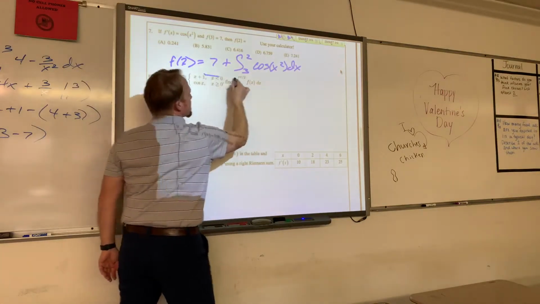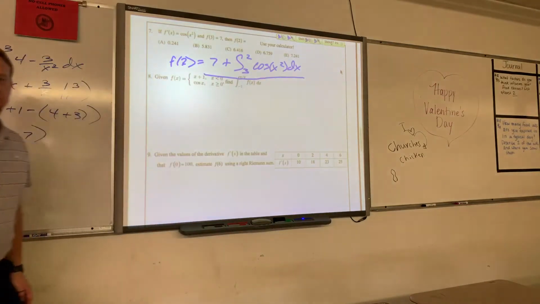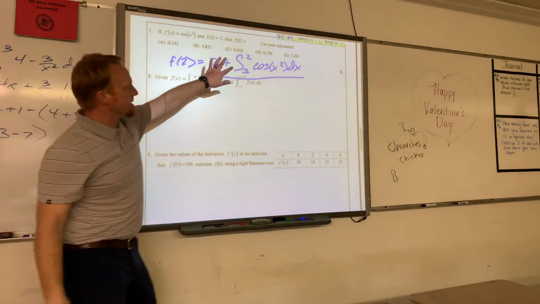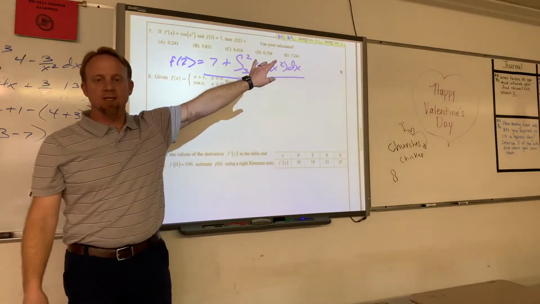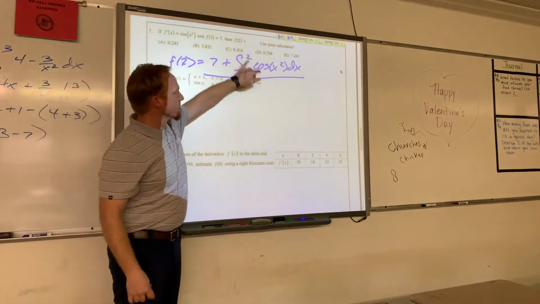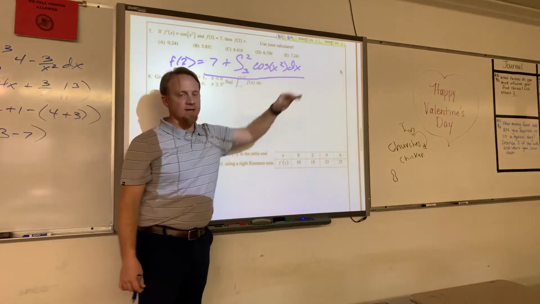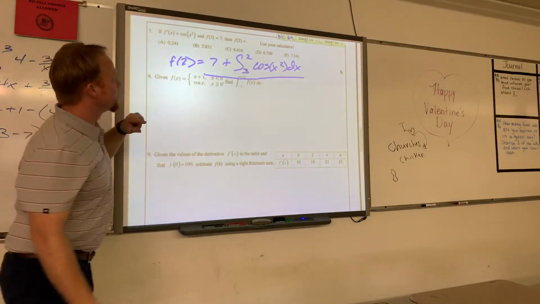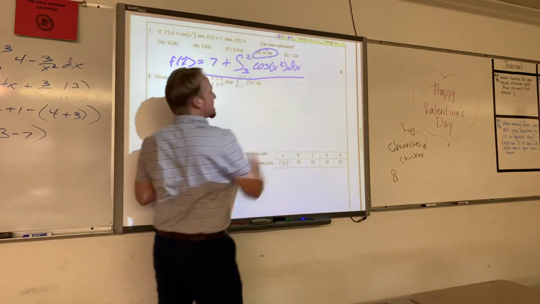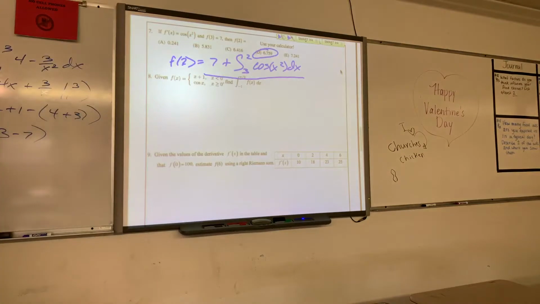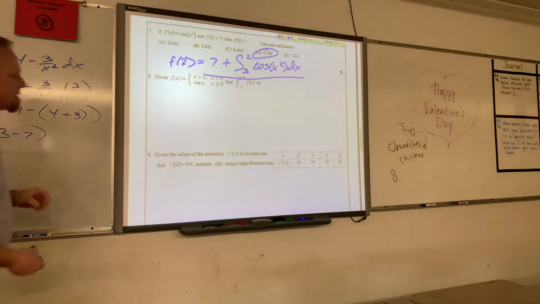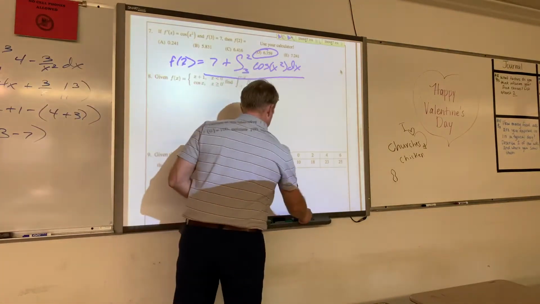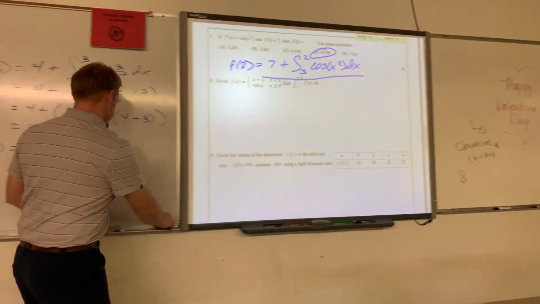And then all I have to do is plug that into my calculator. Remember, to get the integral, you press shift and then plus. That'll bring up the integral, and then you just fill out everything. Press enter, and it gives you D as the answer. So there's that. All right, let's move back over here for number 8.